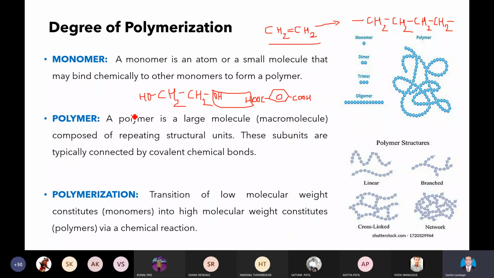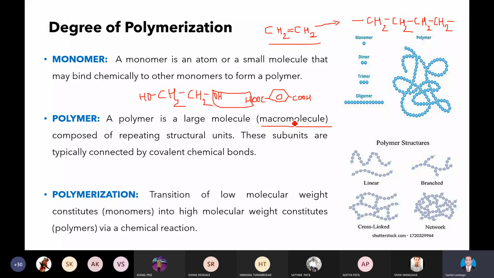If you take into consideration wool and silk fiber, CONHCHR is the repeating unit we have over there, and different types of groups are attached. Now for wool and silk, instead of using the term polymer, we are using another term, that is nothing but macromolecule. Because in case of a macromolecule, there is no definite repeating unit. Just like in the synthetic fiber, we are going to get the definite repeating unit.